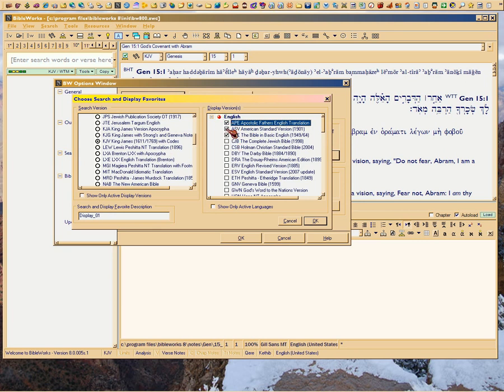Okay, this is another version of the KJV. This is Bible in Basic English, which on occasion actually gets the verse right. Usually it's a paraphrase and I don't like it. Complete Jewish Bible, that's something I've never seen yet. It's brand new. Here's Holman, which is a new edition in later versions of BibleWorks. I've not looked at it either. I think I glanced at it, but, you know.